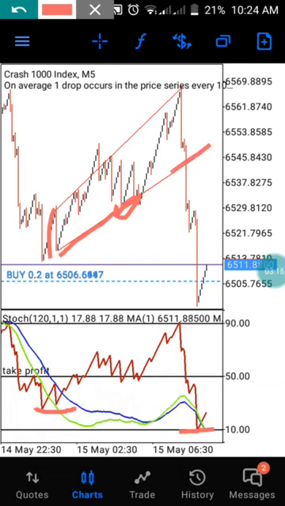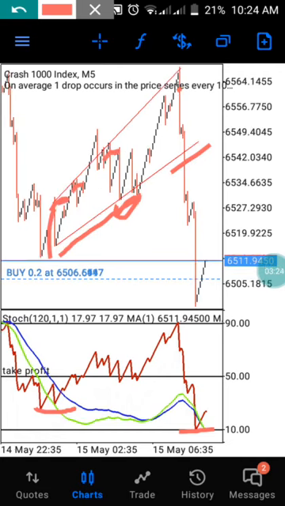Also the same thing will happen here when you have your rejection zone at this area. You see now the market respects those rejection zones and keeps on taking down the spike. Once it takes down the spike, you need to wait for the market to reach the 10 level, like what happened here. And when the two moving averages, the blue line and the green line, cross below the red line, that is the right time for you to enter the market, like what is happening exactly in the market now. That is the reason why I entered this trade.